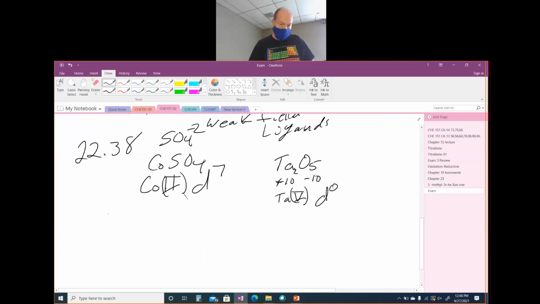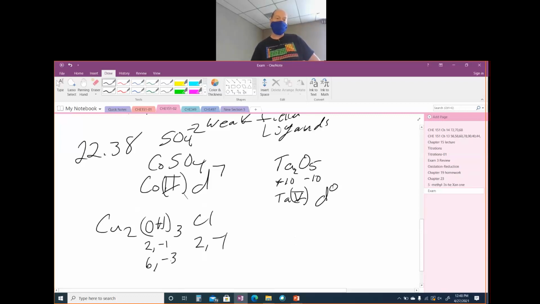All right, here you have your Cu. You've got Cu2(OH)3Cl. All right, so as ligands, we know that the chloro ligand is a 1 minus. We know that the hydroxyl ligand is also a 1 minus, but there are 3 of them, so that is a 3 minus. And so we know that we're going to have a +4 for the 2 Cus. And so both of these Cus are copper 2.